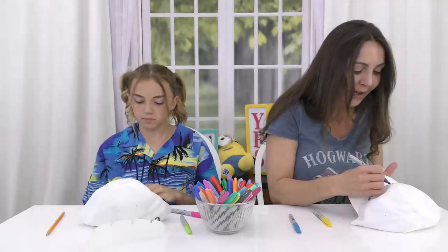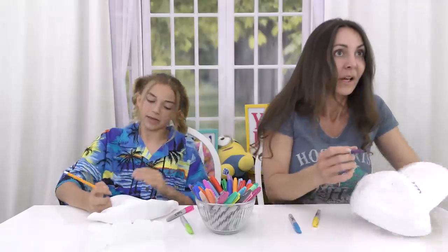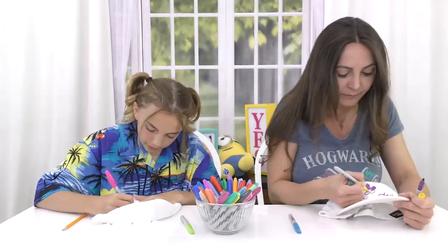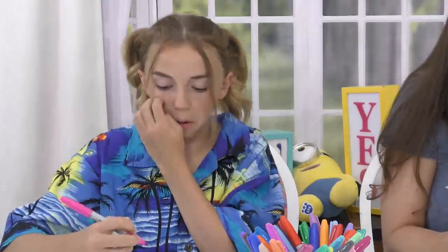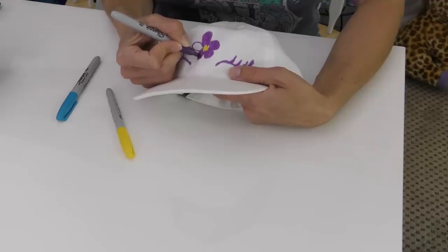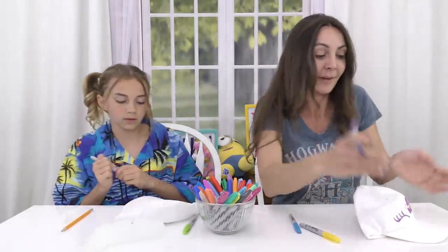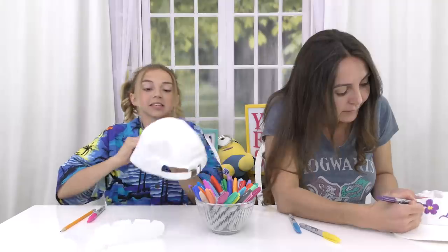This is actually really fun though. Yes. Contemplating whether I should add little hearts around it or not. Okay, I could color them in this way and then that way you guys can watch. Can you guys tell what's going on here? Color in the middle. I really want this to look actually good, like something I could wear outside. So we're trying. I think I look dorky in hats anyway, so probably it won't matter if this is good or not. You guys never really see me in hats. I wear a visor from time to time just to keep the sun out of my face, but hats? Now I add my colors. This is so difficult.